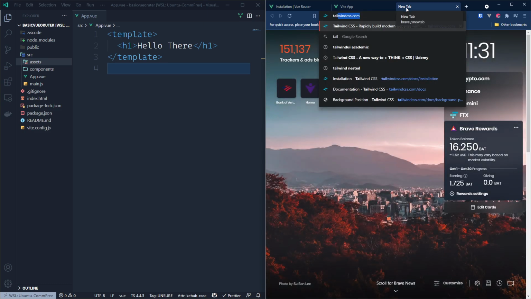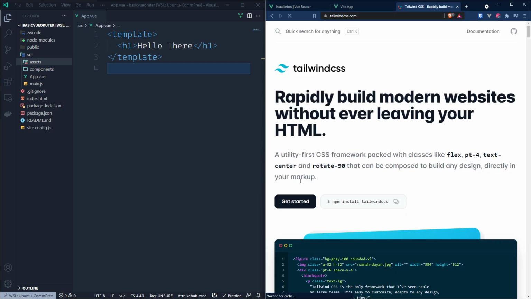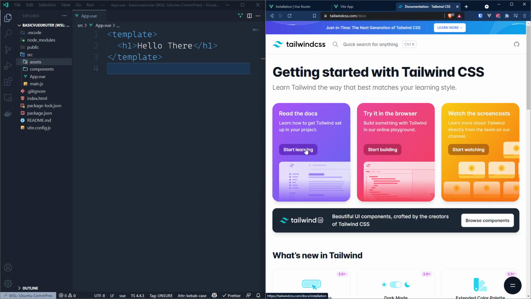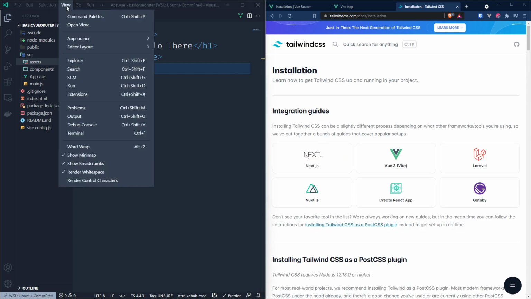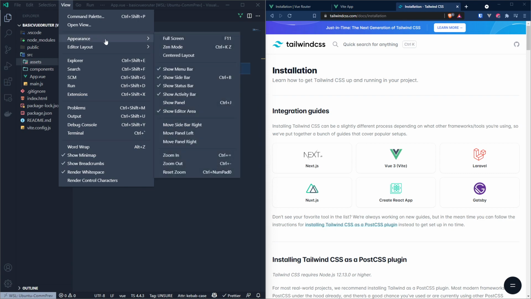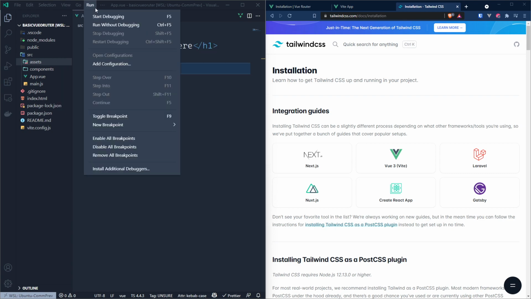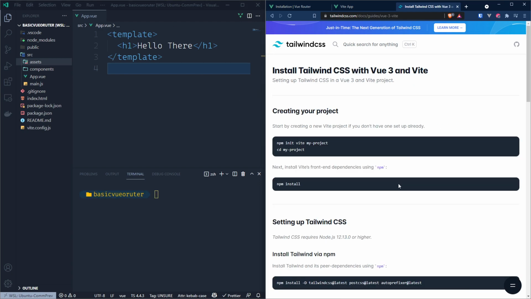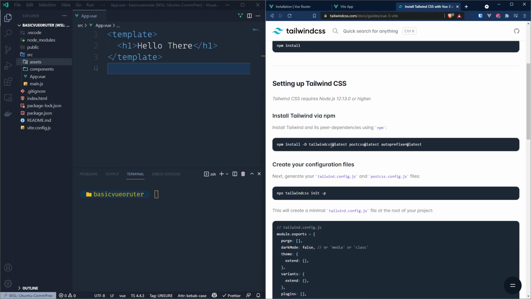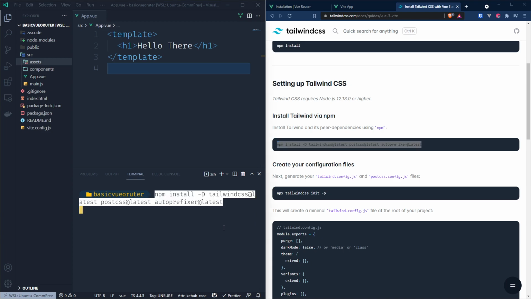Let's install Tailwind, because it's always a good idea to have it there. I do Vue, where's my terminal? There you go, terminal, new one. Let's install all this.